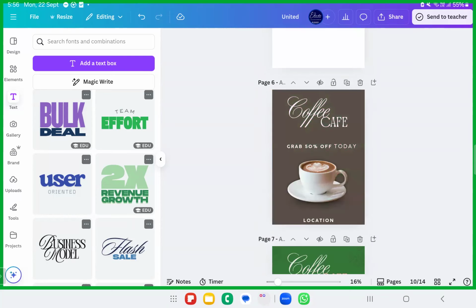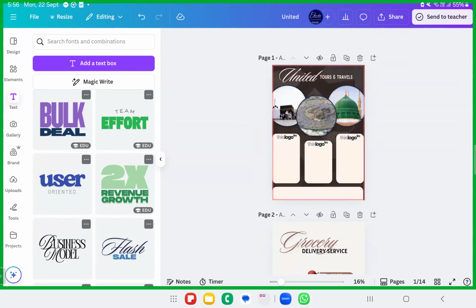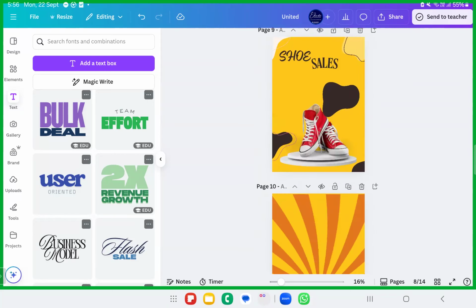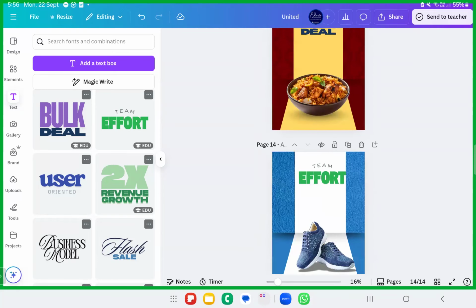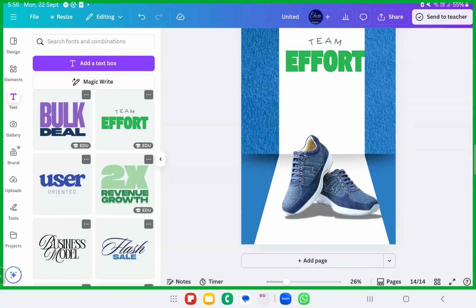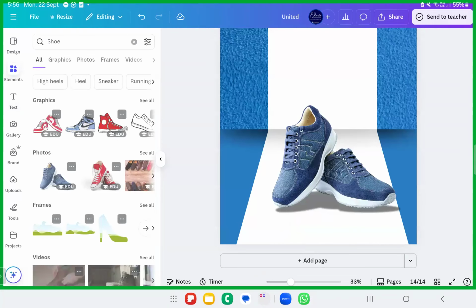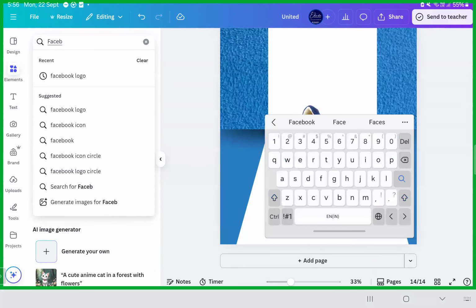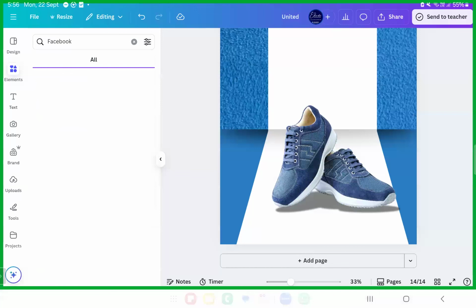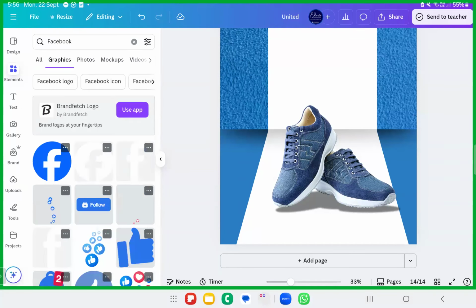Okay. So now, dear sisters and brothers, this is how you create the business sales flyers. Okay. So whichever topic you get, you can just create it this way. Fine. So it's quite easy, right? Inshallah. Hopefully you'll find it all easy. And for example, if you want to include their Instagram page, if you want to include their Facebook page or something like that, make sure you are adding those stuffs. Okay. Facebook. Just go ahead and take the Facebook logo. You have to go ahead with fetching their brands.